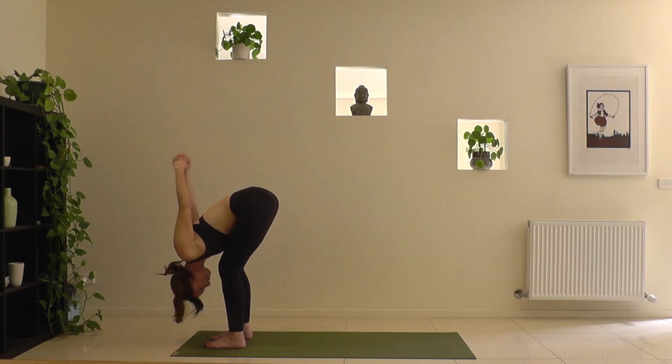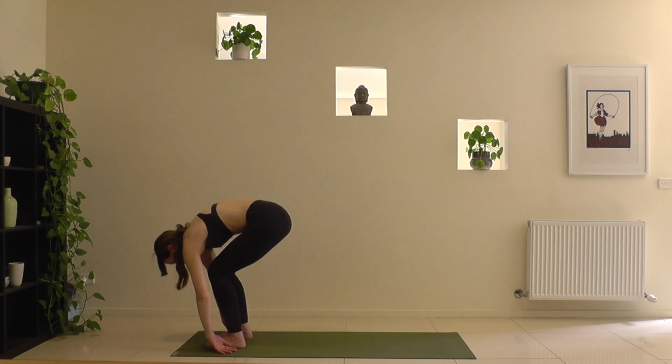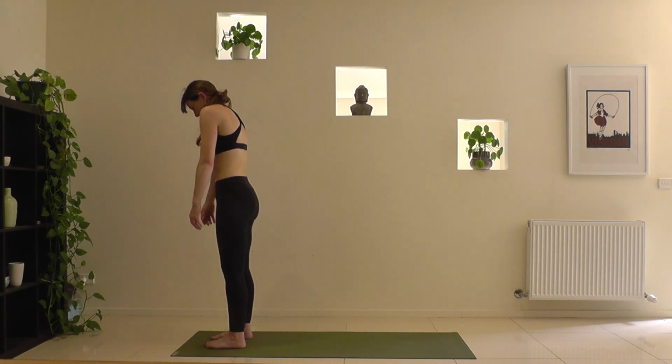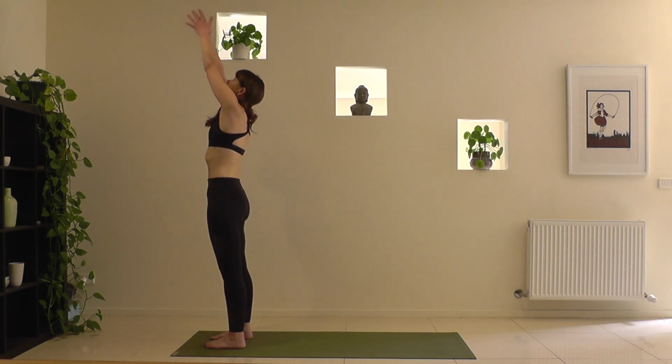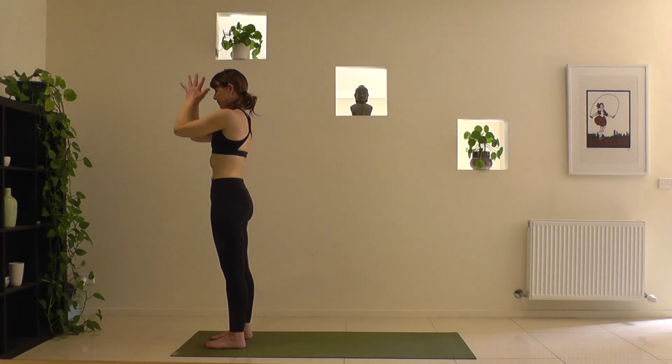And then release the hands to the floor so you're hanging in ragdoll. And then just slowly, slowly rise all the way up. Reach your arms overhead. Send the gaze up to the tip of your thumbs. Exhaling, hands to your heart center.